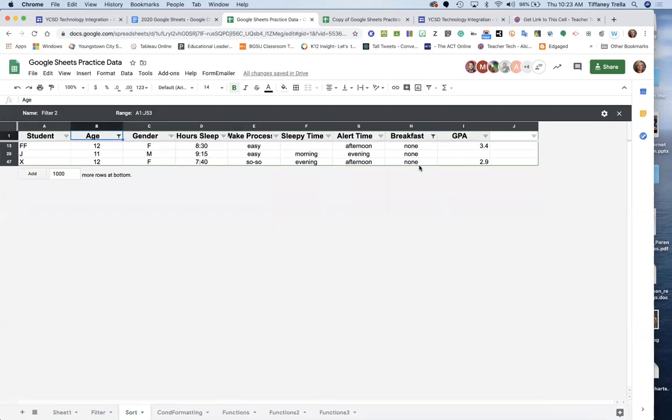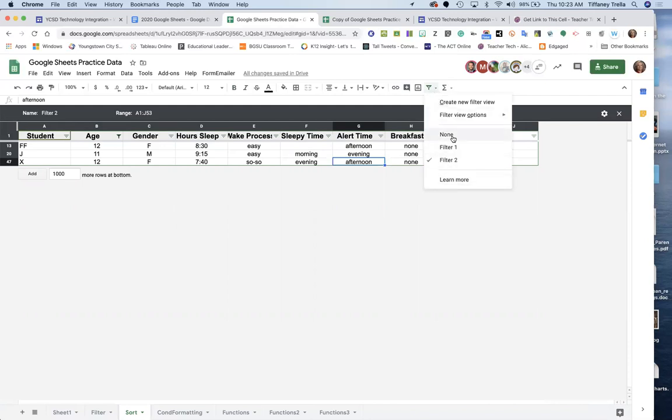So it will actually save your filters. You can name these and go back and review them later. So you can say, oh, these are the kids that passed the AIR with proficient. And then you can actually click on each of those filters and review that data again. You don't have to keep going back and creating a new filter to look for the same data.